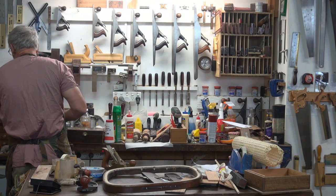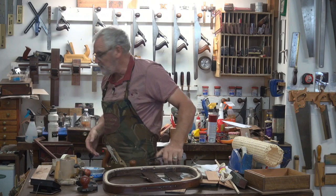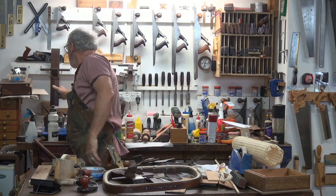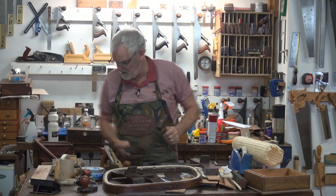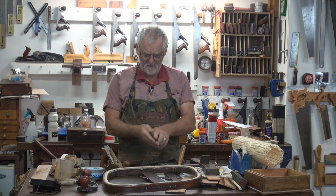Oh, come here. Yep, there you go. That's one. And I think one of these smoothers has had it done, but I can't remember which one. It's one of my shooting planes, my jointing planes, that I leave square. Okay, that one has it. So obviously that blade shouldn't be in there, unless I might have been smoothing a big table or something, and then I would have changed the blade over. Okay, that's a square one.